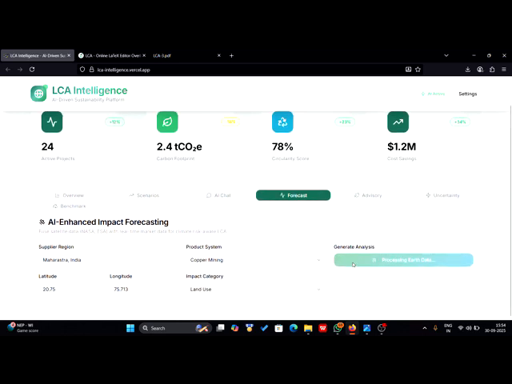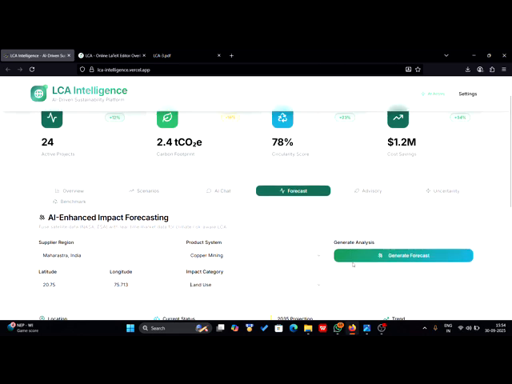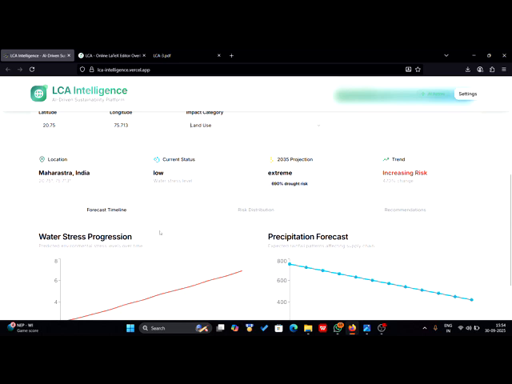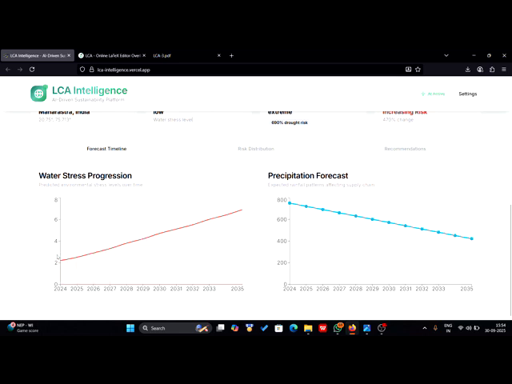And then let us say the land use. Now we are processing Earth Observatory data freely and openly available through NASA's data. There is NASA EO data and ISRO EO data too. We are combining these top two space agencies' openly available data to get to these projections. We can see here it is Maharashtra, India, and we have a low water stress level, but extreme drought risk is there in 2035, and there's an increasing risk. We can see a complete analysis too. We can have a projected drought index. This is the previous drought index, this is the current drought index in 2025, and these are the projected drought indices.